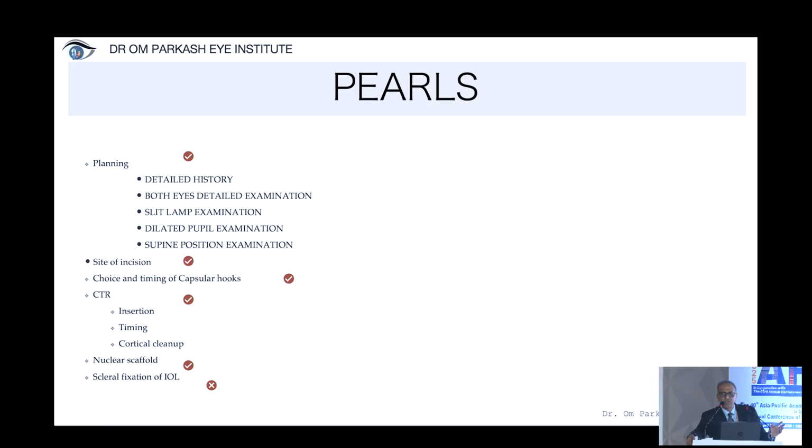So CTR insertion technique is very important, the timing is very important, cortical cleanup, how you have to do, and not to forget how we use the nucleus as a scaffold, which can help us delay the insertion of these external aids. Scleral fixation of IOL, different means. We have a big array of methods by which we can.